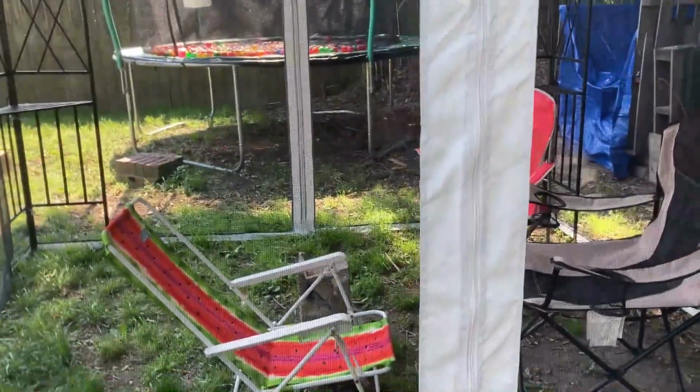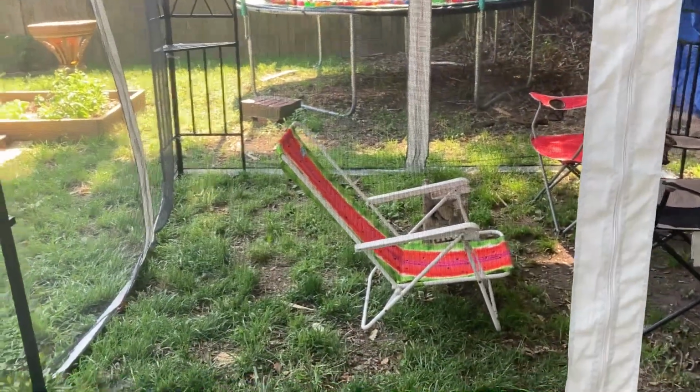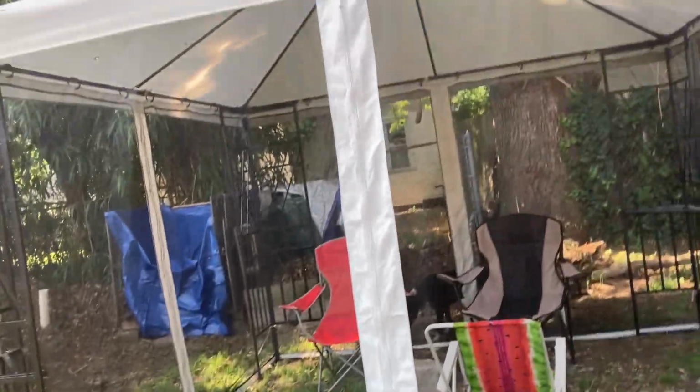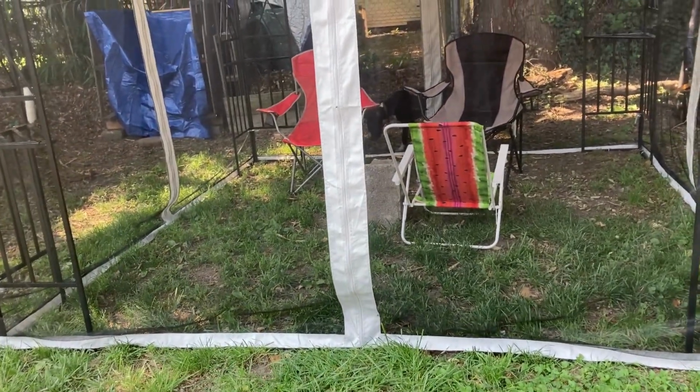We just bought this gazebo canopy thing that has bug netting on it so we can sit out here without getting eaten alive by mosquitoes, which I don't think they're out right now because it's just too dang hot. But I'm excited. I have a little azalea sitting in there right now because it kept getting knocked over sitting outside. But I think I'm gonna plant an azalea either here or on that side. And I'm gonna bring my pitcher plant out here to live in here to eat any flies that keep getting in there somehow. It will have a full belly, but I love it. We just got it this weekend. So far, so good. It's got some chairs in there until we get a patio set.